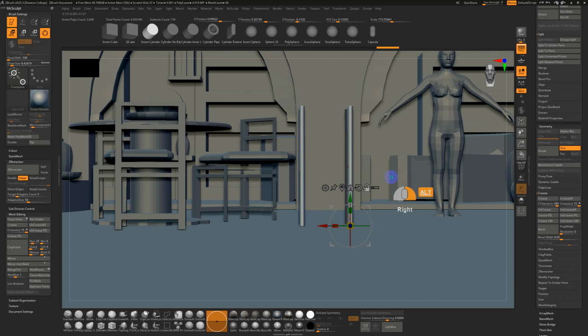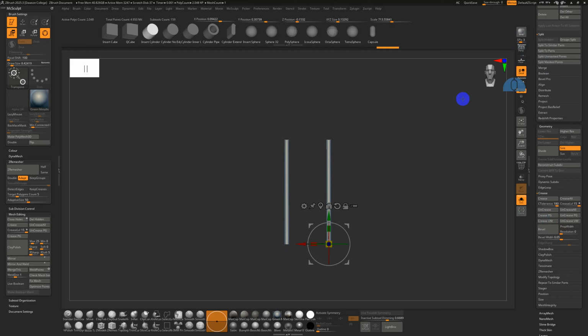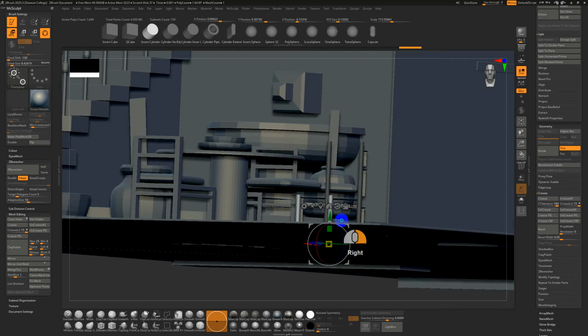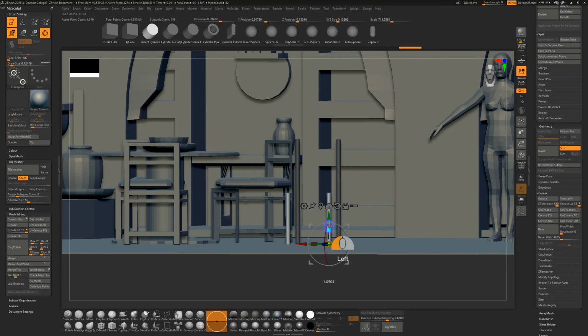Then what's nice about this is I can just chop it. Again, I'll solo it, it's a bit easier. I can either scale it down, which would work fine, or you could use the trim brush or slice brush. Trim would work better. Say something like this. Either way is fine, two ways to do the same thing, right? The height's about right. If not, I can always scale it up a little bit.